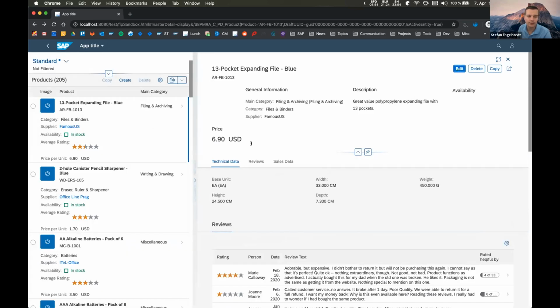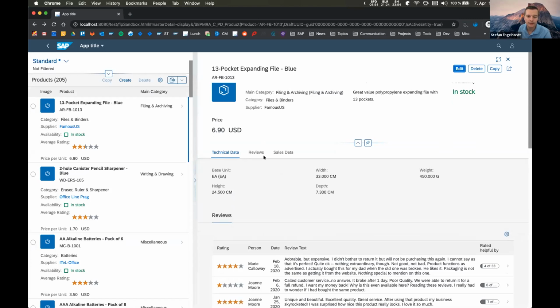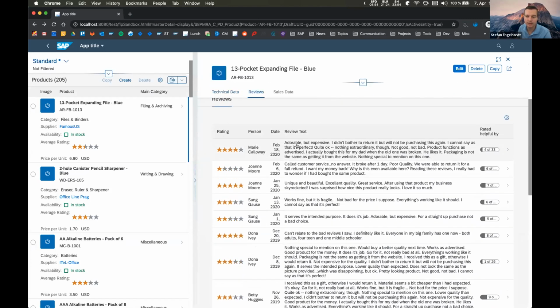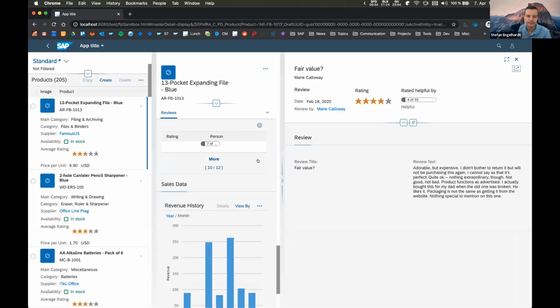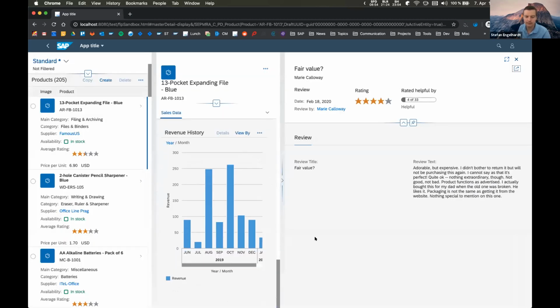And here it is. So we have the list on the side and the object page here, and we can have here up to 3 columns. All right, that's it for the demo.